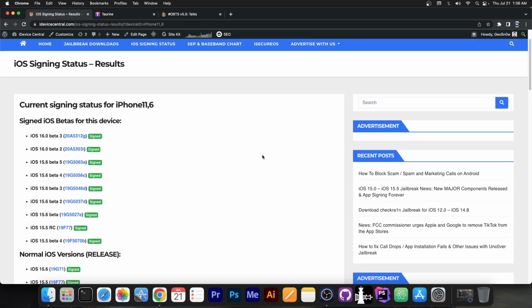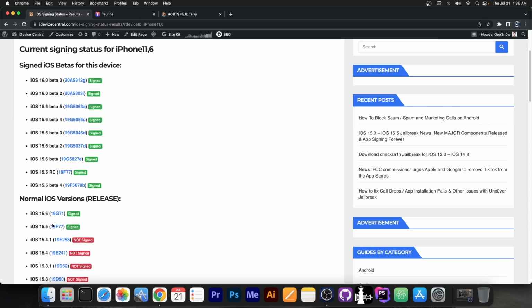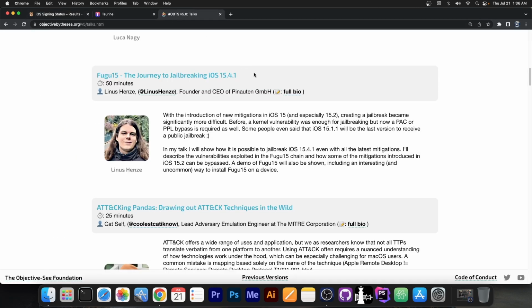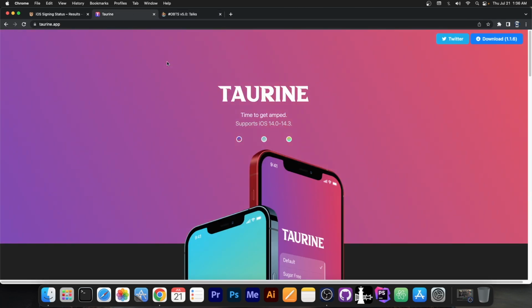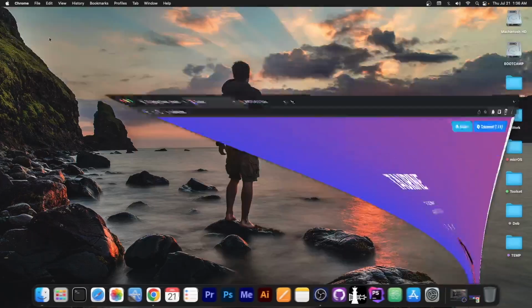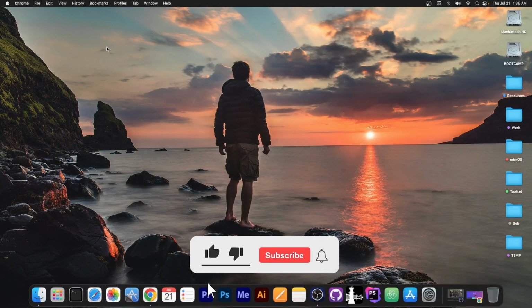This is going to be your last chance if you want to jailbreak and you're running 15.5. But do this right now because this beta is probably only going to survive a few hours or days at most, because Apple likely knows that this is vulnerable to the same thing like 15.4.1. And with this announcement by Linus Henze, it's probably going to be short-lived. So if you're waiting for Taurine to be updated or jailbreak or unc0ver or anything, go to that version right now. Don't delay. Tomorrow it might be too late.